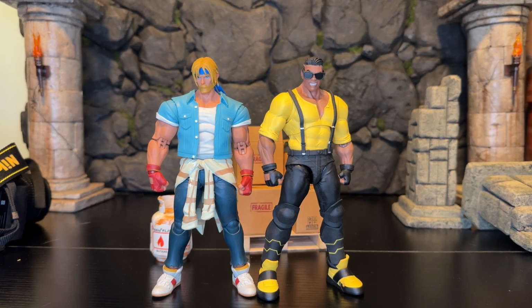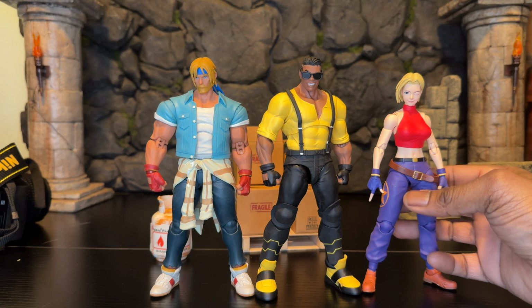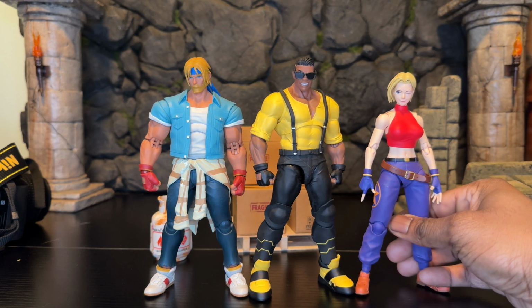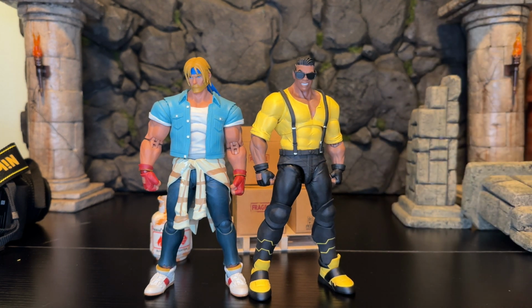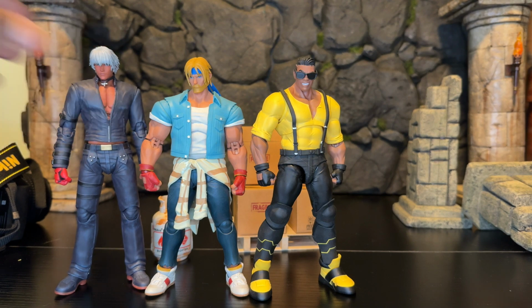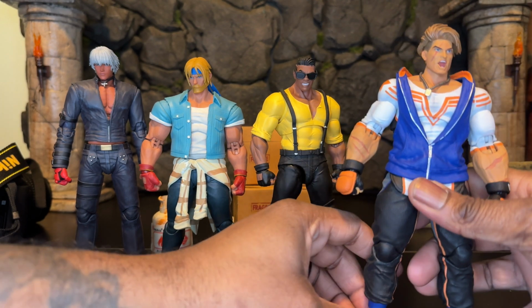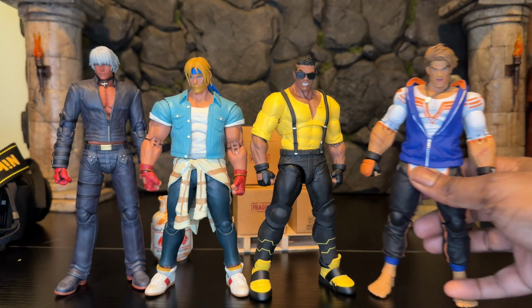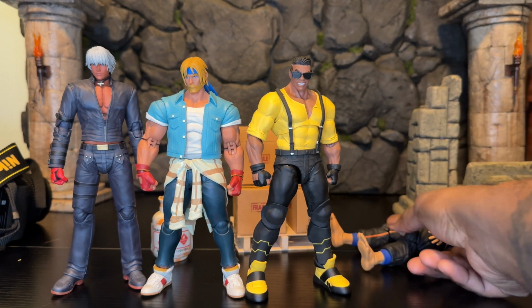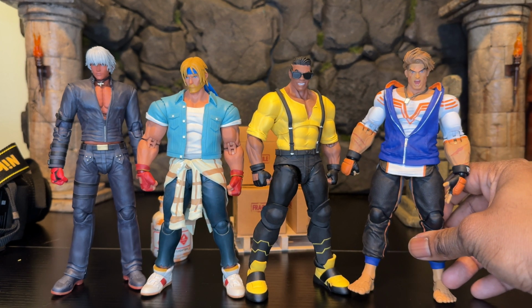Here we are with Blue Mary from both Art of Fighting and King of Fighters. Sorry, Garou, if I remember correctly. Garou. Then we have Kay from King of Fighters, in case you want to get your fighting game skills up. Here we are with Kay. Then we have Luke from Street Fighter 6. I think he made an appearance in 5 too. I was about to say 5. So here we are with Luke. Ooh. Those bare feet slipped on me. Yo, he's so slippery. So here we are with these four.